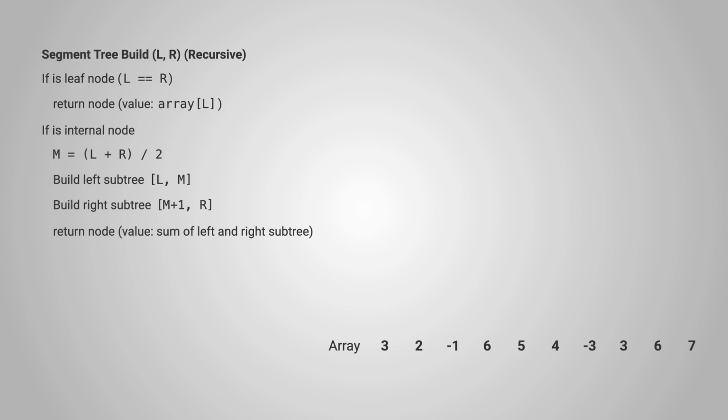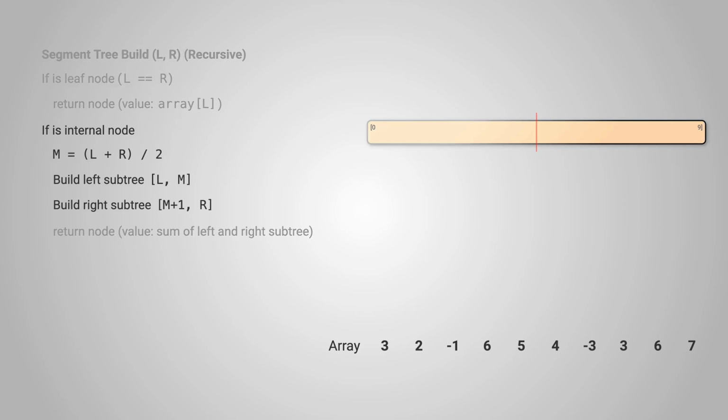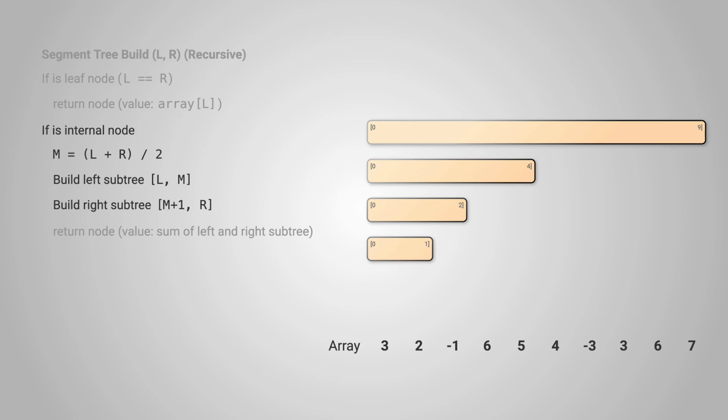Now, let's look at how to build a segment tree from the array. The build process is done recursively. The function takes two integers specifying the range, L and R, and returns a node object covering this range. The process starts with the root node that covers the entire array. In each function call, we first calculate the midpoint of the range, and then recursively build the left and right child. And after many splits, the range becomes just one element. This is the base case for the recursion.